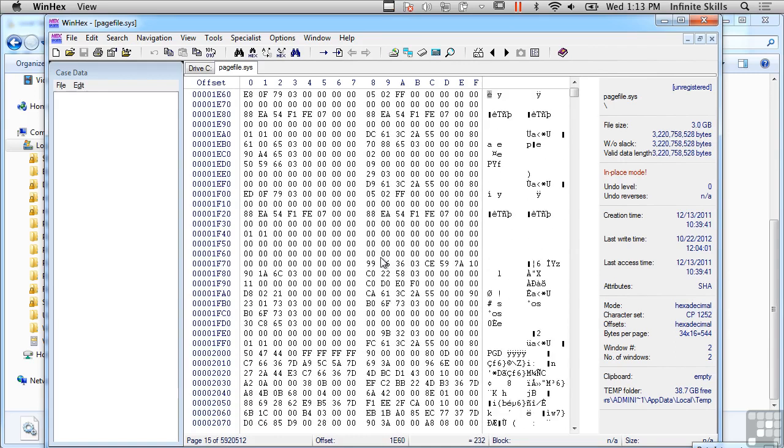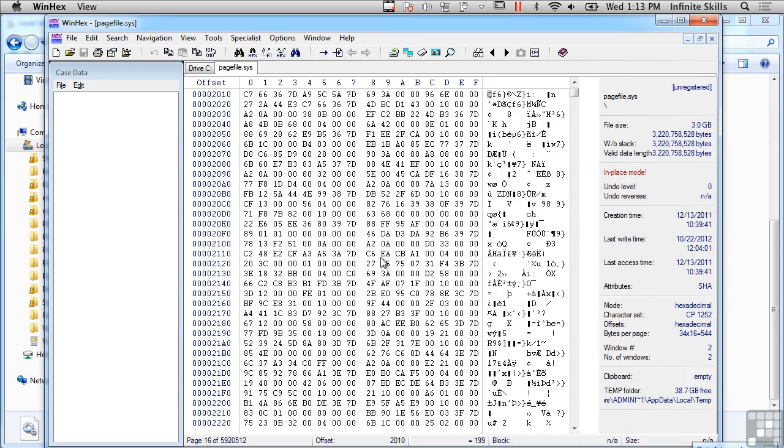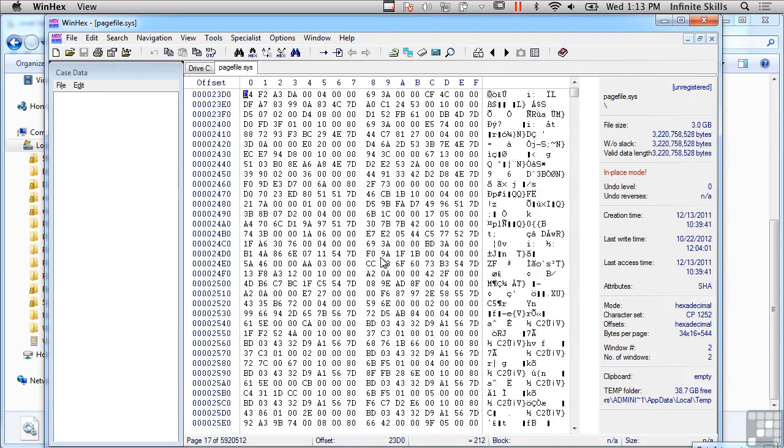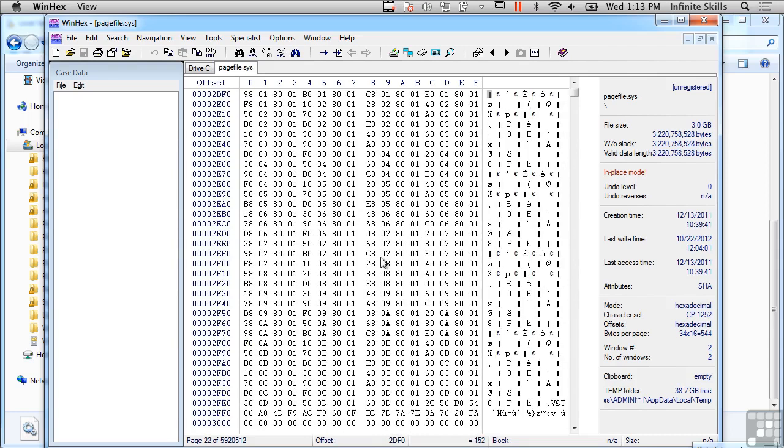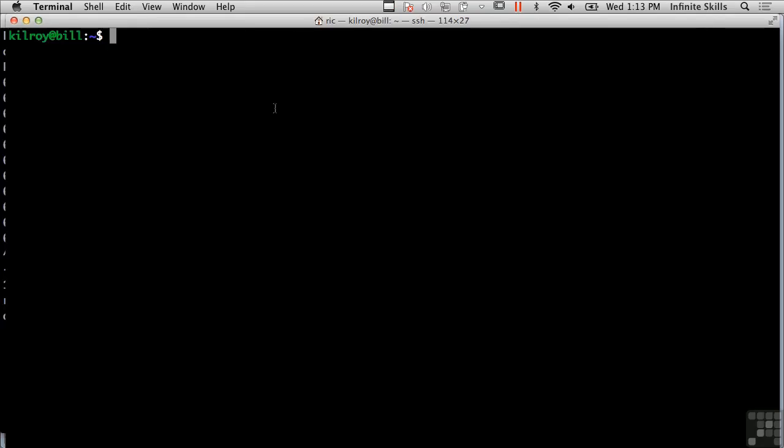So if you want to see information that's sort of in memory, but not actually in real memory, you could look at this page file, and you just never know what you may be able to find here. And of course, just looking at the page file like this, we have no idea what programs are associated with it. We'd have to go digging through some other utilities to see if we could map what's in the page file to what programs actually own it. And in that sense, it may be a little bit easier under Linux.